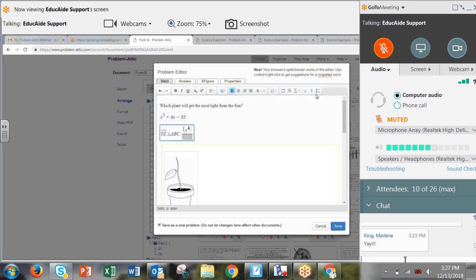I'm getting the superscripts or the exponents by just using the caret like you would on Desmos. Or you can just click on these things, right? And then the down arrow to get to the bottom of the fraction.